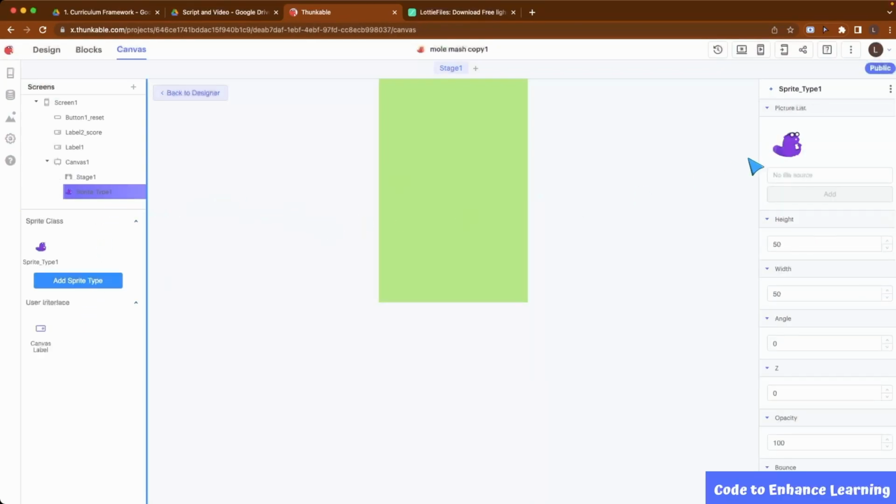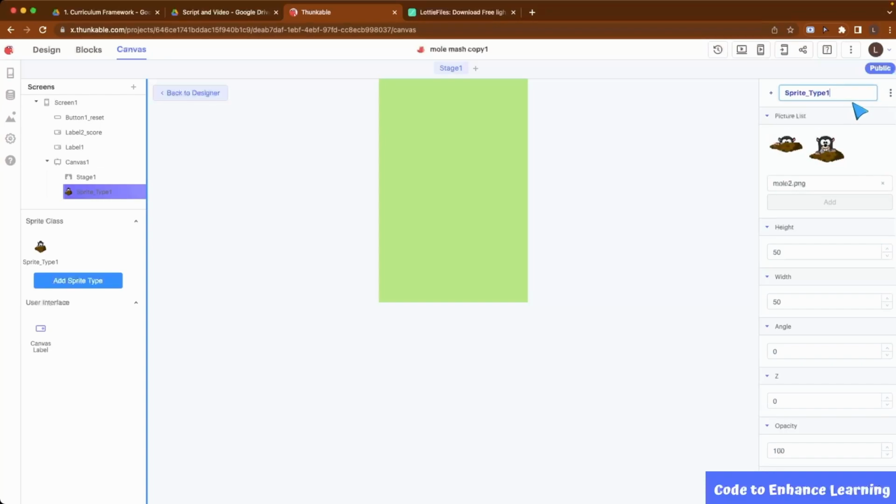I will add two images to the sprite type, mole and mole2, by uploading them from my computer. These images can be found in the resources folder in the video description.